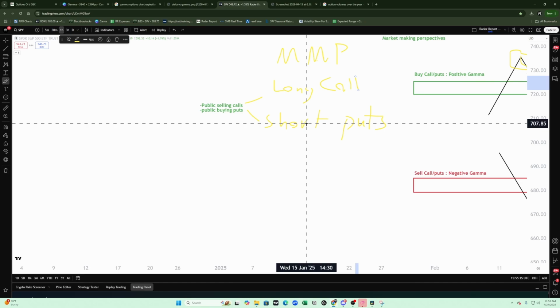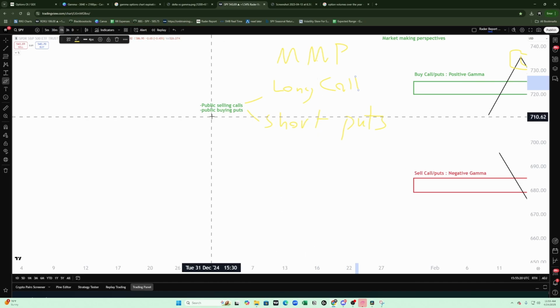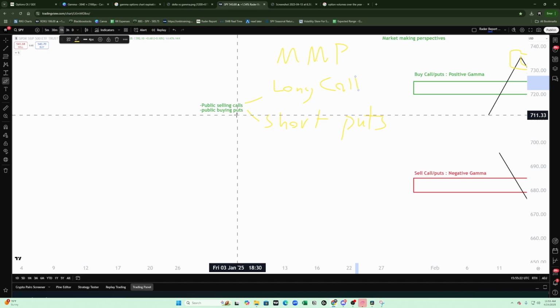Now, why are these the two most common flows? Well, obviously, when the public is buying puts, it's because the world is long. And when the world is long, they're like, hey, I have all these shares and I'm hoping they go up one day in my IRA account, so I'm going to go buy a put to hedge the downside risk. That is the most common flow in the market. And the other one is, of course, the public selling calls, because they do that to collect premium and offset some of the drawdowns and things like that. So selling calls is the number 2 flow you will see in the markets.